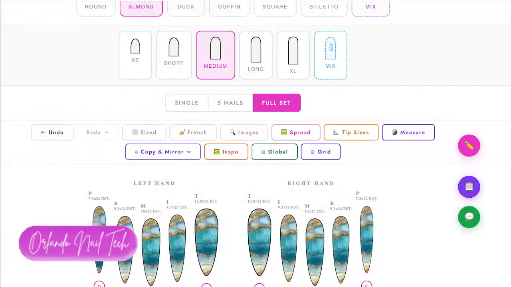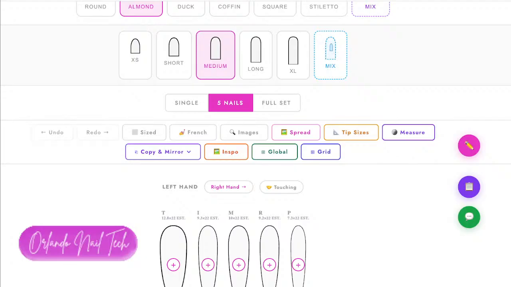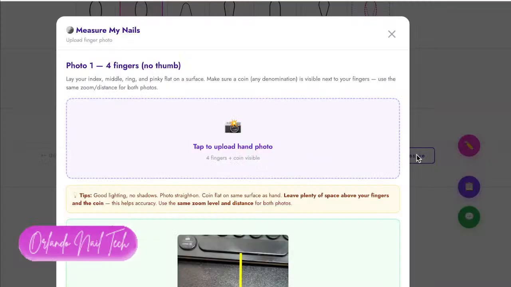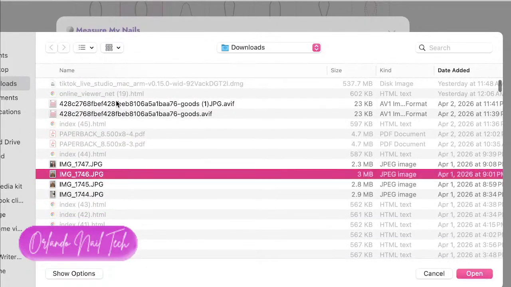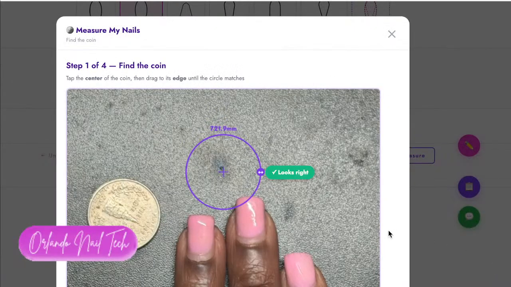Okay, so how about I refresh the page? Let's try that. Because we are in the test environment, so don't worry. By the time this gets released, it will be functioning how it's supposed to function. But I just want to make sure. Okay, there we go. So we are in the test environment, so don't be alarmed, all right?